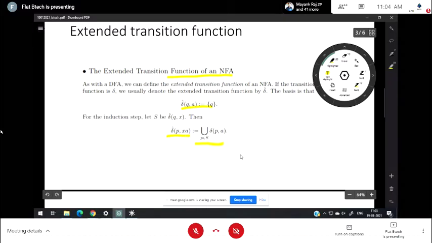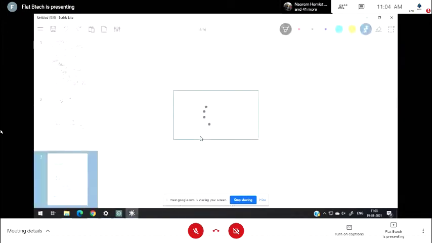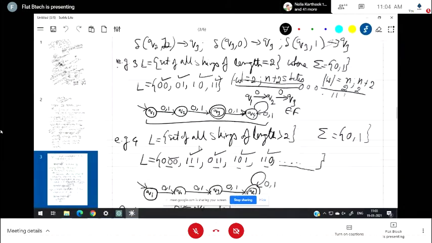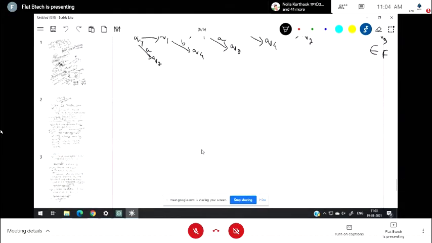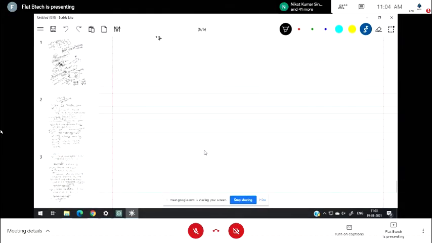So let me just move straight to the example, and then you will be able to understand these terms.